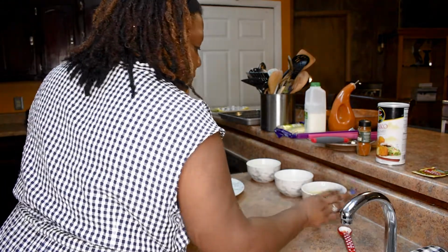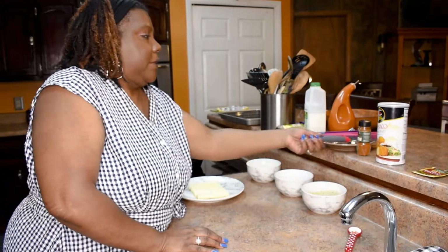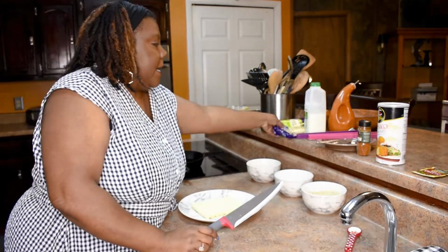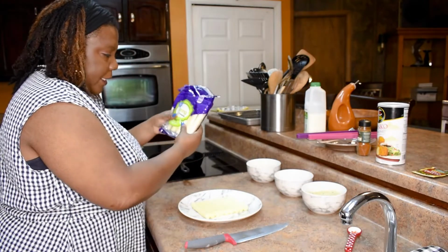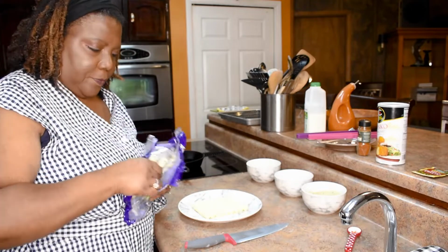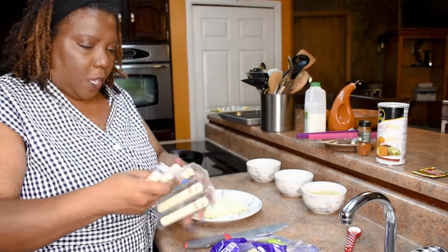Alright. So now we have 3 dipping bowls that we're going to be dipping. Okay, so I'm going to go ahead and take my string cheese. Now, I went on and opened these already just to save a little bit of time. They come like this, and you just kind of open them up.